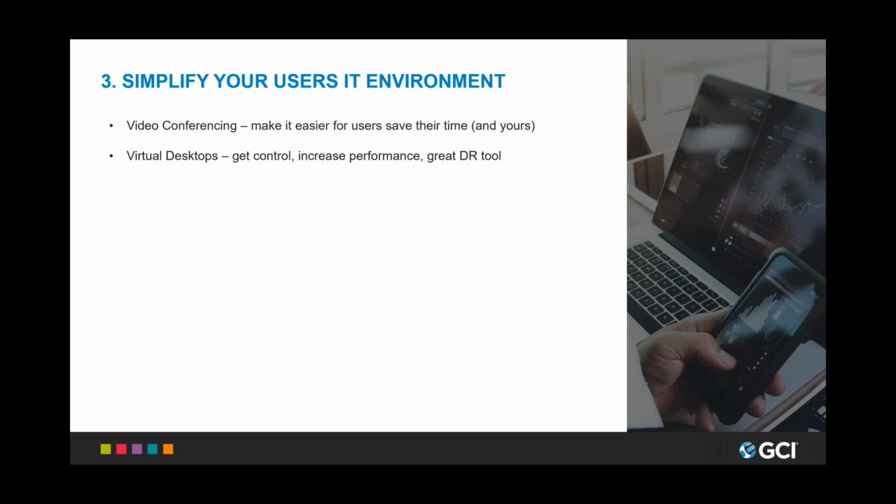Well, you can avoid that now because lots of the video conferencing applications, and Teams that I mentioned earlier is one of them, have built within them connectors to lots of the other video conferencing applications, including in the case of Teams, Zoom and WebEx. So you've probably got the 3 most commonly used video conferencing services, all accessible through Teams. So what that means is that your users, rather than having to download all these different applets, can just use one familiar interface, say Teams, that they know. So there's no time wasted, but also there's probably a reduction in the support overhead that you might have to back them up with. So that's one thing to look at.